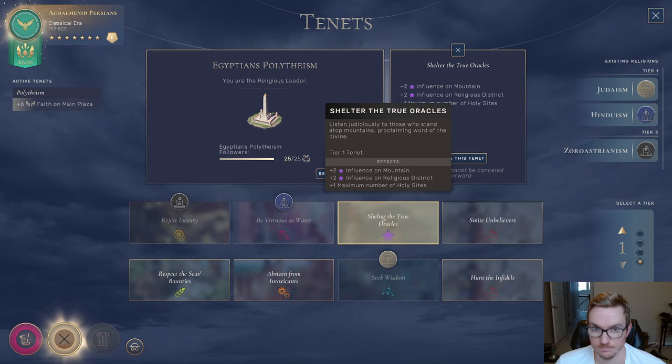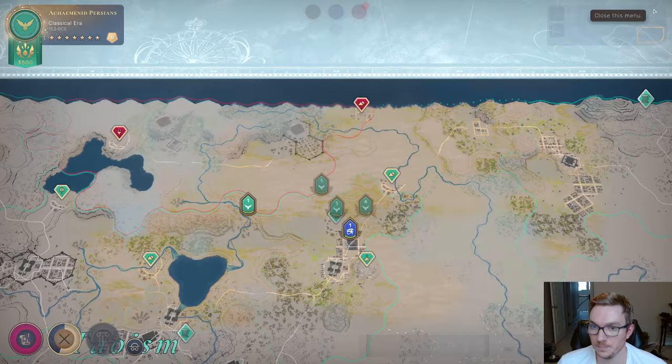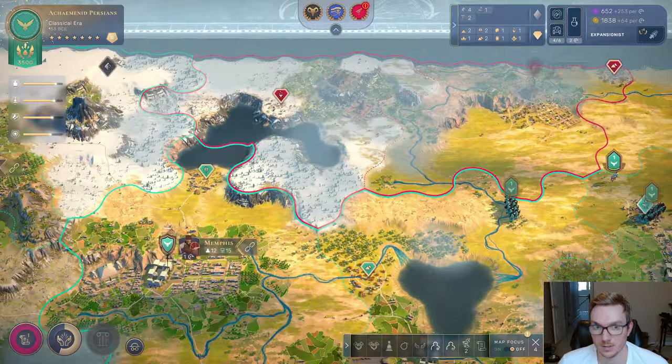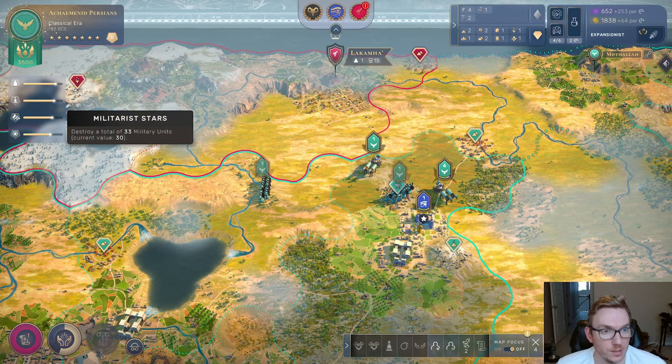I can also change up my religion. Let's go Taoism. That just seems fun. And then we'll go for Shelter. The True Oracles. Beautiful. So now I'm hoping our holy site will be a little Taoist temple once it's built. Are we at the point where... No, we can't have five yet. And then we're really close to getting a lot of this. This leverage one is pretty good. Militarist stars is fine. All right.